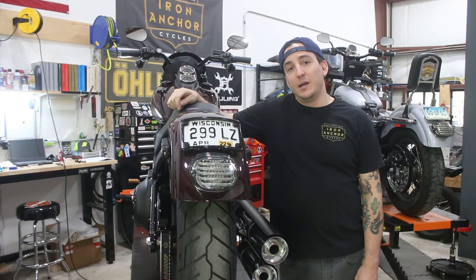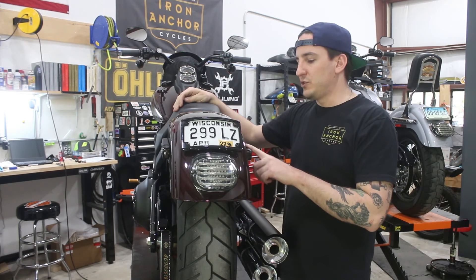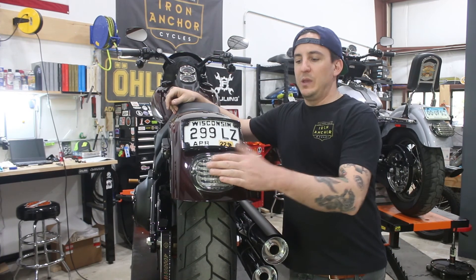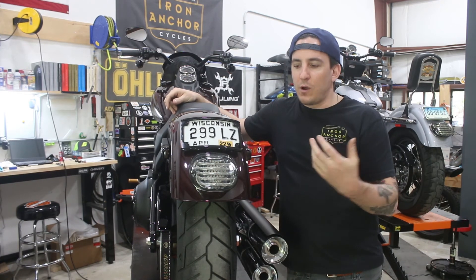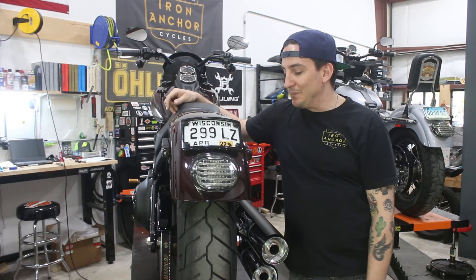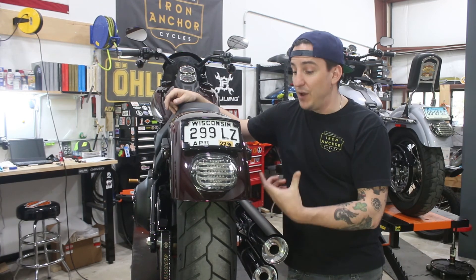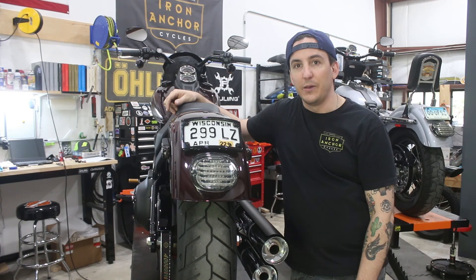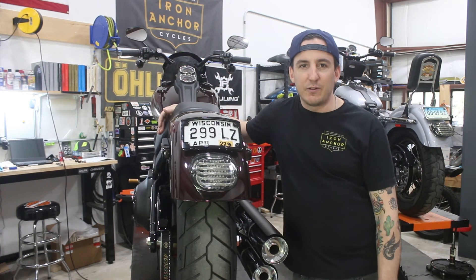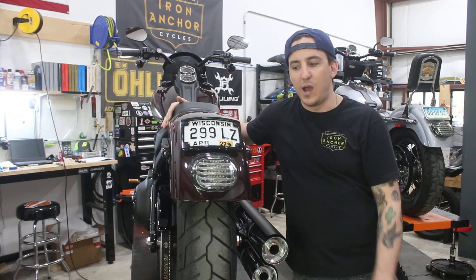Alright, we are all buttoned back up and ready to test this out. Just a little recap: we went ahead and put the Ally Art fender strut lights on, wired them through the fender struts, and made our connections under the seat. The whole premise was that we had put on the integrated turn signal from Custom Dynamics but wanted a little bit more in terms of turn signals that were more obvious — and we're also getting a run-and-brake function out of this, which is really cool. We still get what we wanted from the beginning, which was cleaning up the rear tail section and getting those big factory turn signals out of there. This does what we wanted it to do and it looks really slick. If you get a triple play from Custom Dynamics, you can run all the functionality of these lights out of the turn signal wire, which is pretty cool.